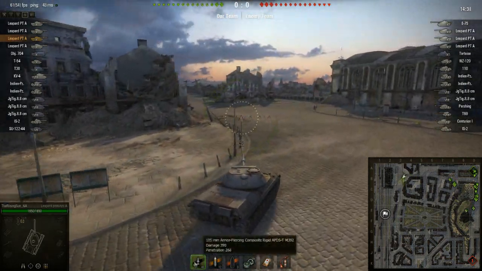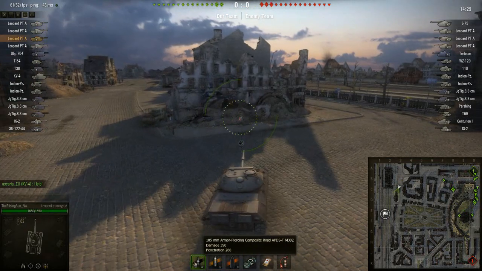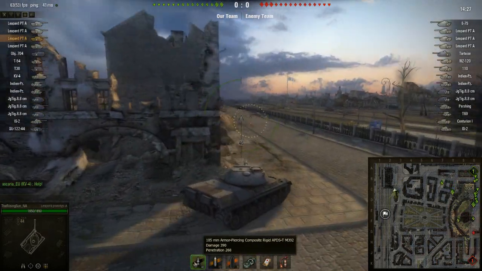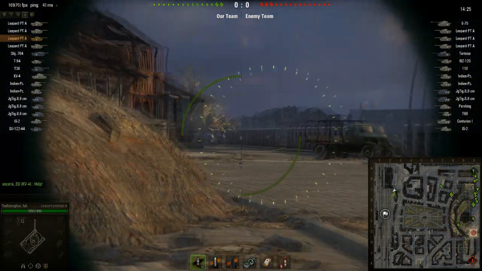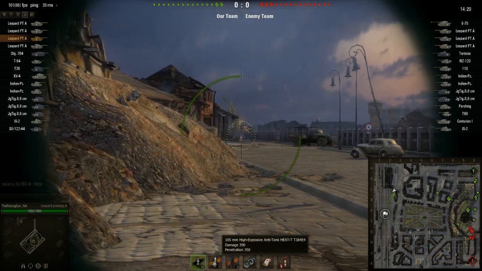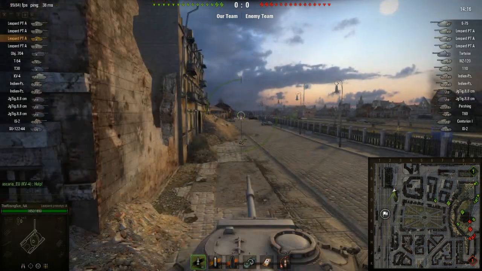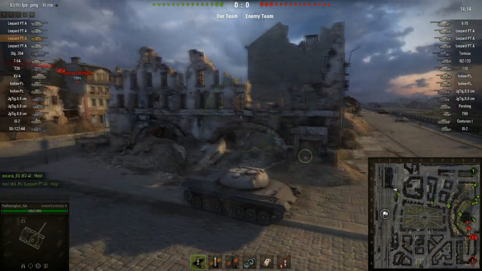And you can see the shells. We have 268 penetration with 390 damage, and that's just insane. If you switch up to even bigger shells, it has 350 penetration, so it can deal with any type of tank in the entire game from the front.